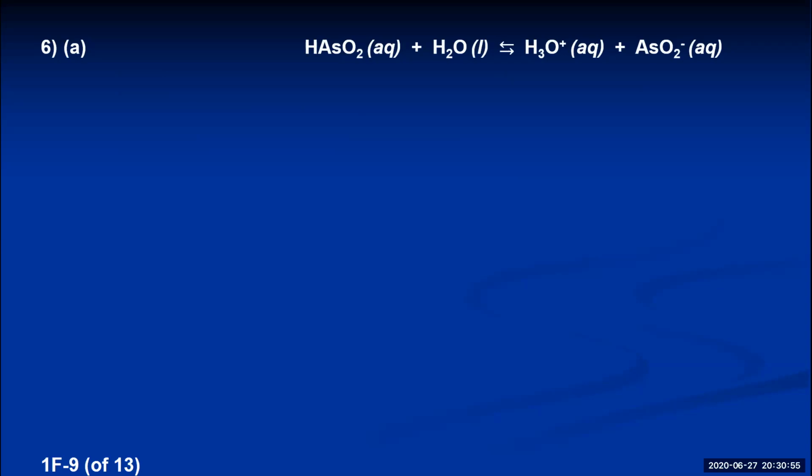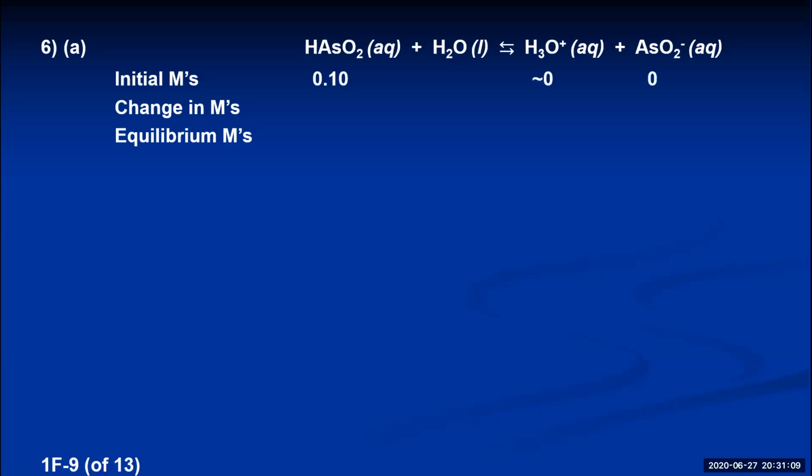So when arsenious acid reacts with water, it forms a hydronium ion and the arsenite ion, AsO2-. If we do an ICE table, we're starting with a solution that was originally 0.10 molar in arsenious acid, and we'll assume there's nothing else present. Because it's a weak acid, all of it doesn't ionize, some unknown amount does. We use the coefficient in the balanced equation to say 1x of it ionizes, and you're going to form 1x of hydronium and 1x of the arsenite ions. Equilibrium molarities will be 0.10 minus x, x and x.